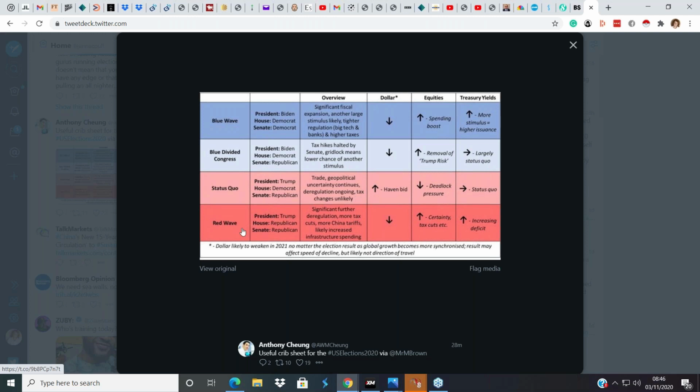A red wave, as I said, it's a case of who is going to spend more, basically. They're both going to spend. It's just a case of who's going to spend the most. But I just thought it was a really nice summary, an infographic if you like, of what to look out for. So the dollar is really the currency to watch. Right, can I pass back to you? Is that okay? Yeah. Lovely. So pass back to David. There we are.